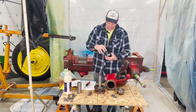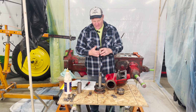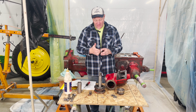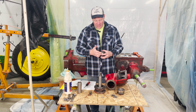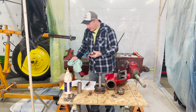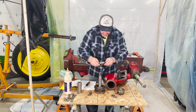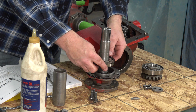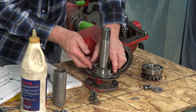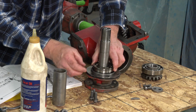So I've put lube in this bearing, and it's amazing how these things quiet up when they get a little lubrication. And the bearings were all still in good shape. Ball bearings submerged in oil all the time, I swear they can go forever. So now I've got this assembly together. We're going to pop this down on here. We've got to center this guy up.